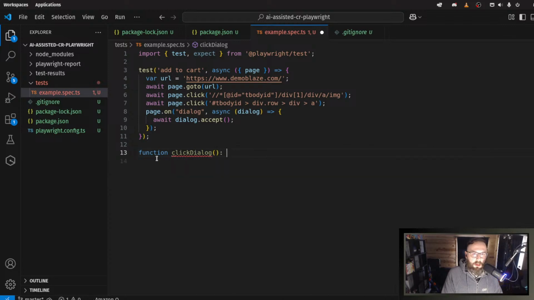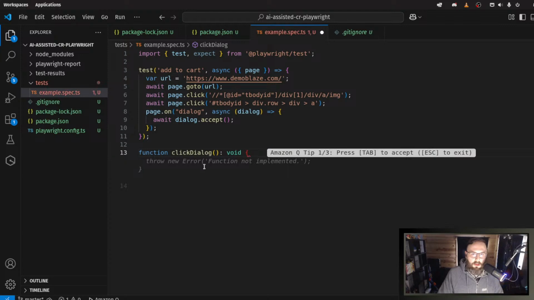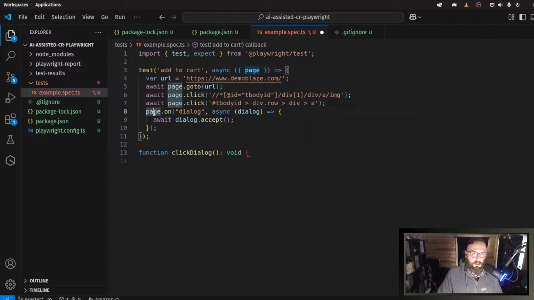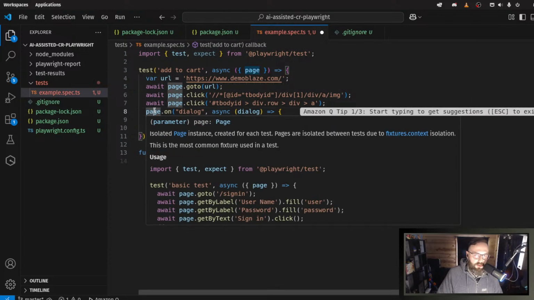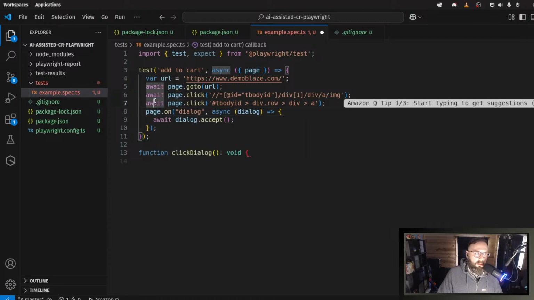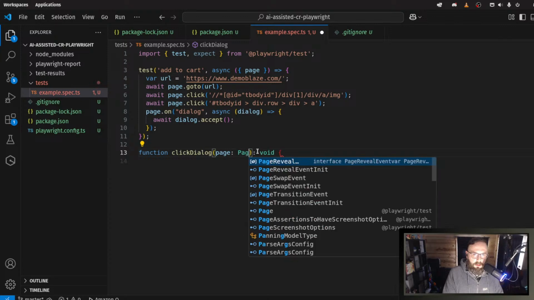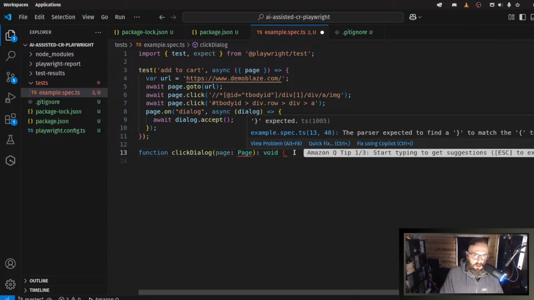Hold on. All right. It's just going to be void. Function not implemented. Perfect. You nailed it. You are going to have to pass page into it. And what is page? That is page. So you are going to need a page, because you want to be able to click the dialogue on the page.